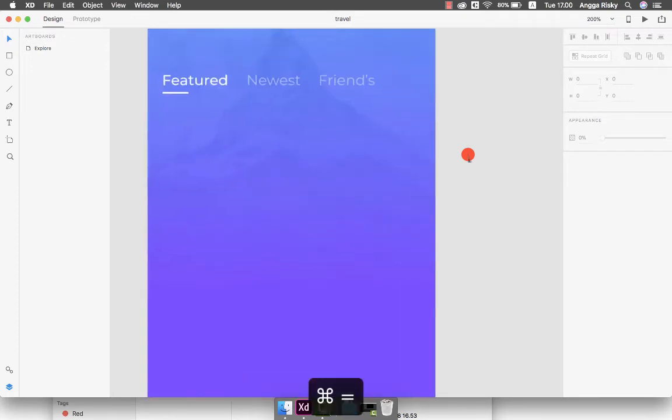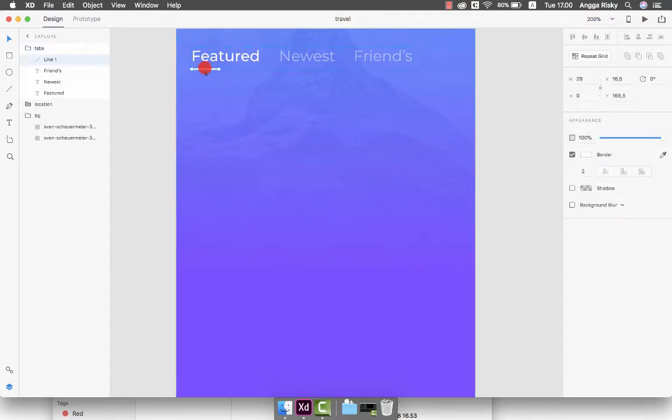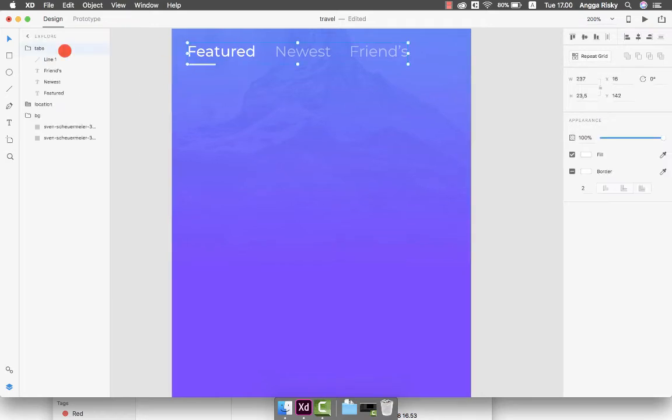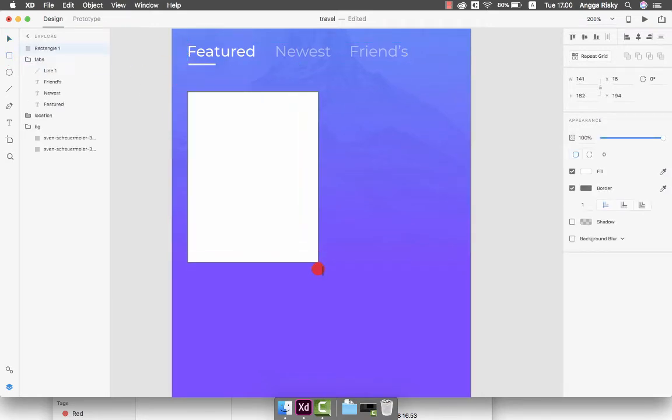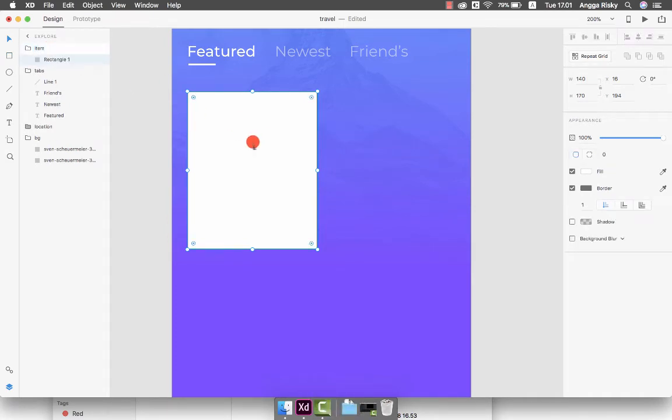So then after that we can design the section that offers the user the packet trifle. Okay, just use this rectangle and put it like this. Okay, height about 170 and width 140. So this is what we group as the item, and don't forget to use the border radius about 8 and don't use a border, and add the shadow.